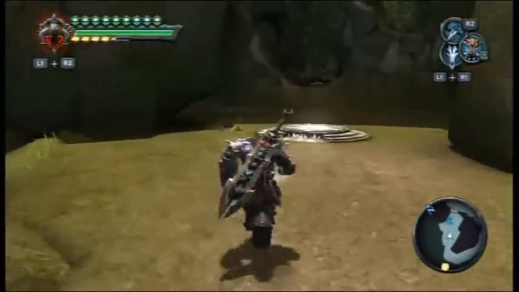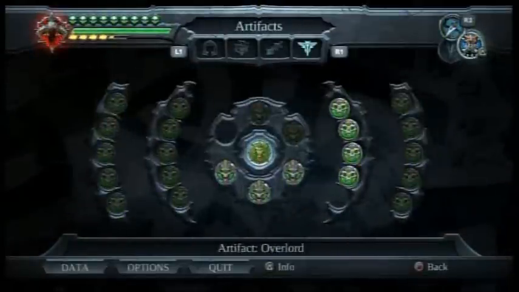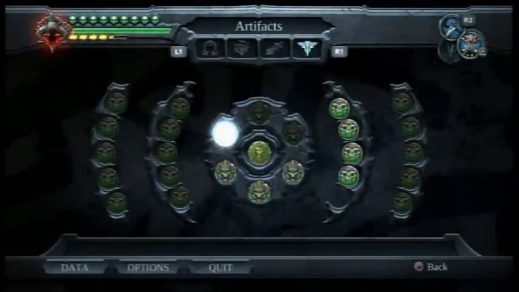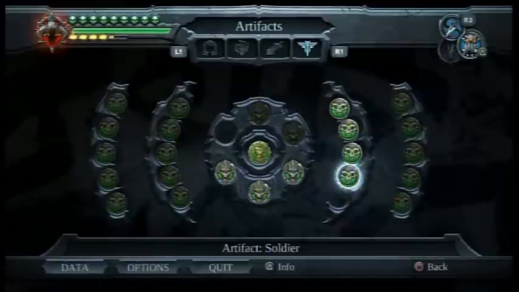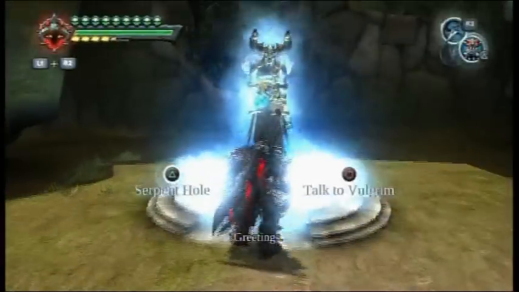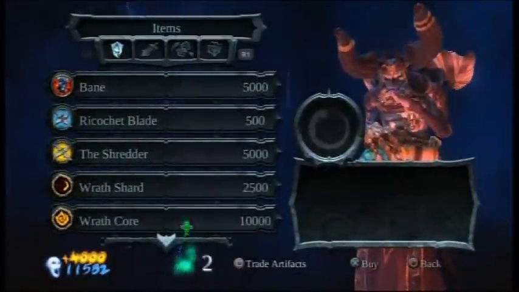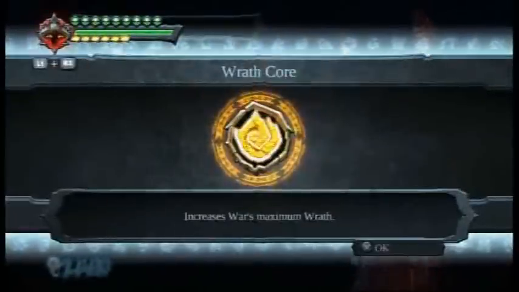Alright, I do think I'm ready to turn in all of my artifacts for some money. How many do I have, and what are left? Okay, so I'm missing one champion and one soldier. Not bad. Greetings. So, turn them all in. $10,000 more.